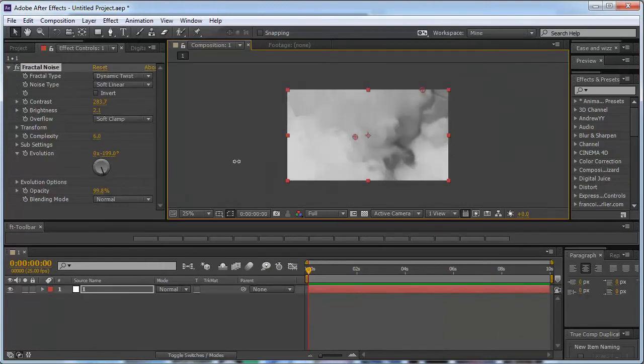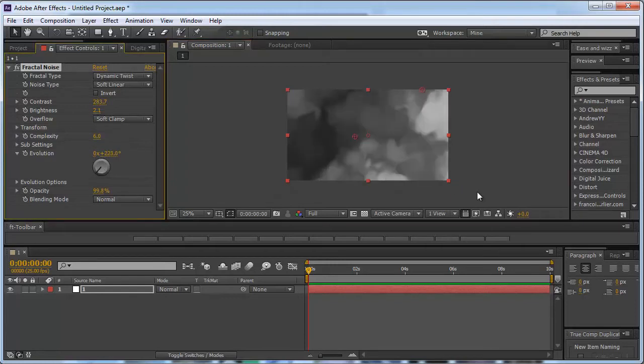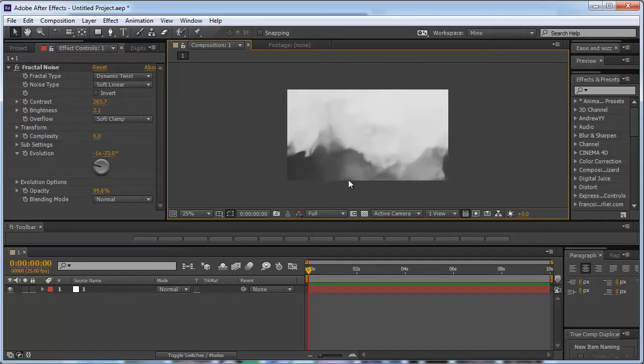Now, if animating it using the evolution, just like you can see here, I'm cycling through, we have pretty cool animation here going on, really cool. And I would honestly say that I would not think of creating it by my own using fractal noise, but Brainstorm actually gave me this result very quickly. Let's take a look at another example.